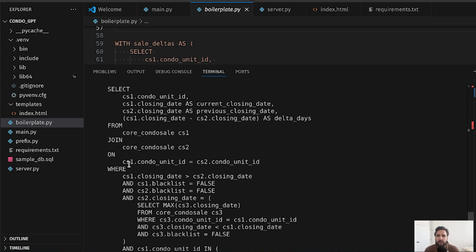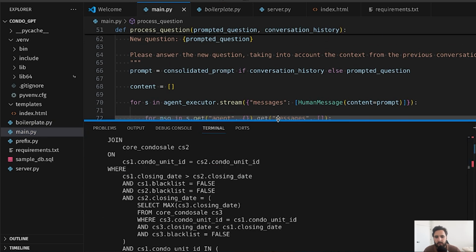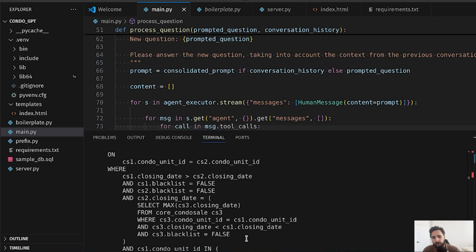It's kind of like teaching a toddler how to open a fridge door. You can't just assume it's going to know to put the hand on the handle and pull it out. You kind of just got to spoon-feed information until eventually it's like, oh, wow, I should use my hand to open the fridge door. And honestly, I'm just going to leave this here because we don't really use the terminal anymore anyways. We have the front end. So I'm going to keep the SQL being printed here.